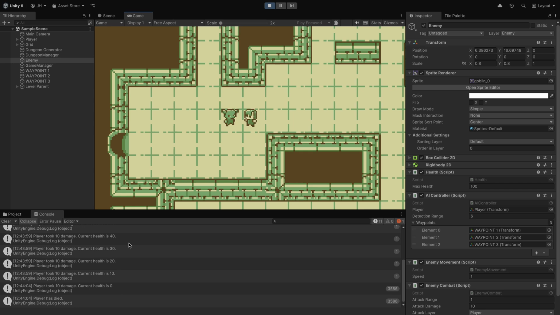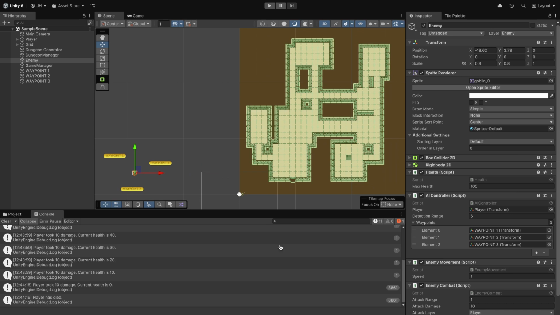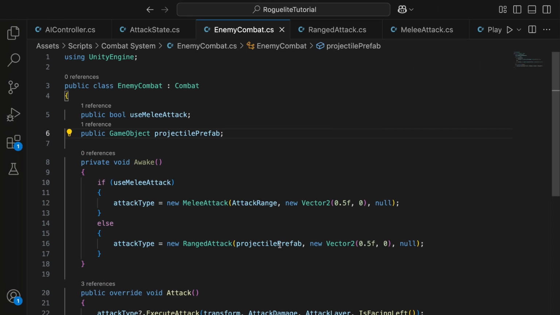Our attack took place in like 10 frames, which is very, very fast for us. So we went from alive to dead in less than a second. Okay, so let's go ahead and set up that attack delay so that we make sure that our player doesn't die immediately within just 1 second.